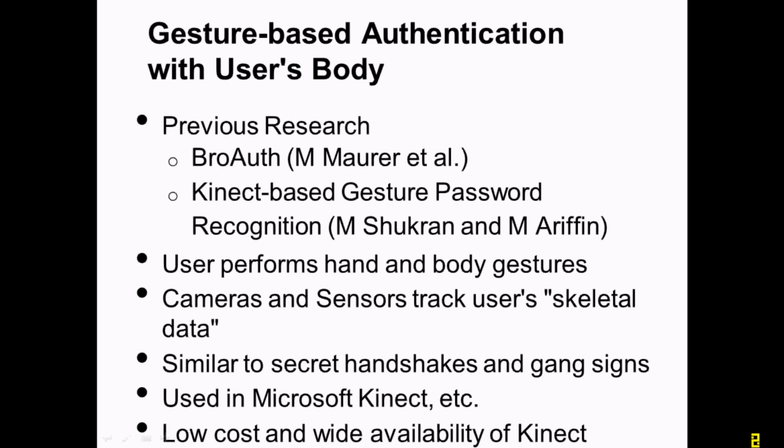An example of this is the Microsoft Kinect. The Kinect is actually this type of sensor, and these two research papers use the Kinect. The nice thing about the Kinect, as mentioned earlier, is that it's low cost and widely available, so you'll see a lot of researchers starting to use it.